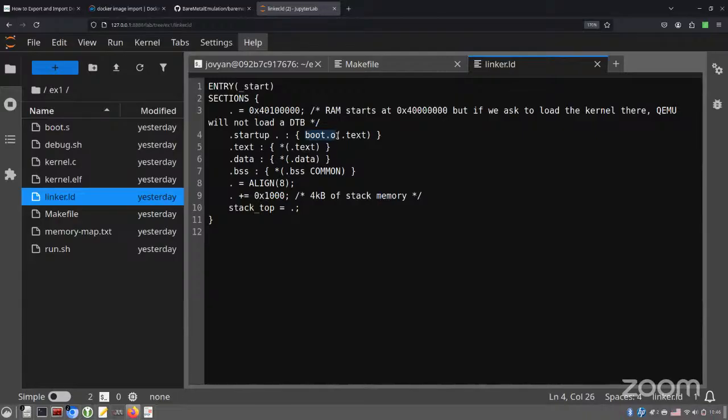So that address becomes our reset vector, and the reset vector will run the code in boot.o from the boot.s file, and then it will run the other object files. So the kernel.c. There is an instruction in boot.o that will jump to our main function in the kernel.o object file. So it creates the text section from the two object files, but boot.o goes first.